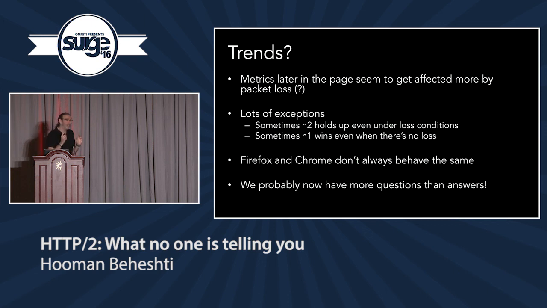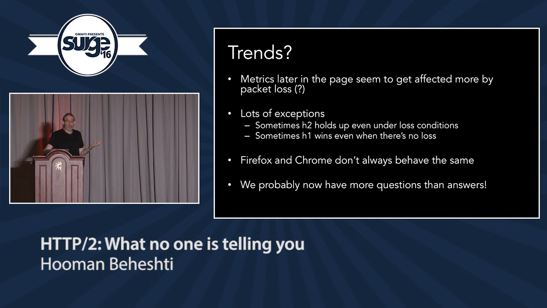And certainly it seems like metrics that are later in the page are being affected more than metrics that are early in the page. But I want to be careful with that declaration, because in the lifetime of a TCP connection, a page is a really short time. What would be interesting is what this looks like 7, 8, 10 pages into a flow, as you navigate a site. And I don't have that data, unfortunately. I hope to have it at some point.